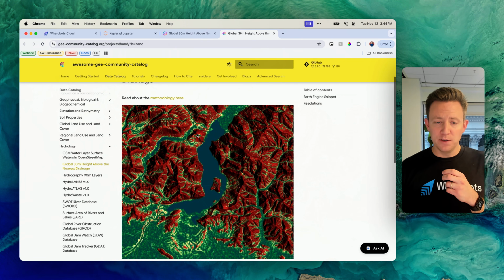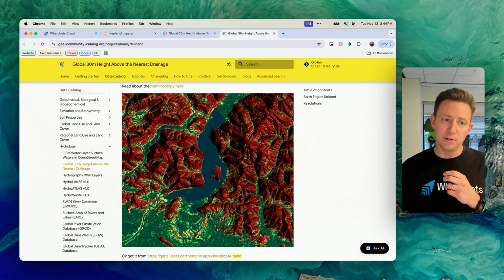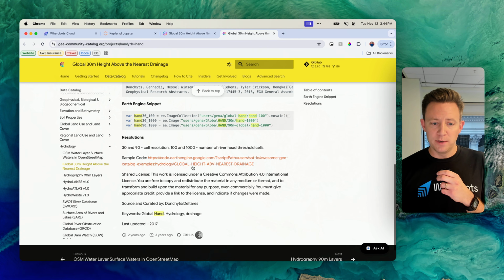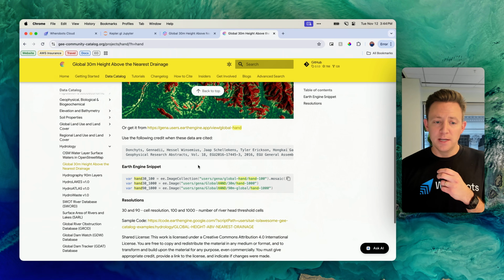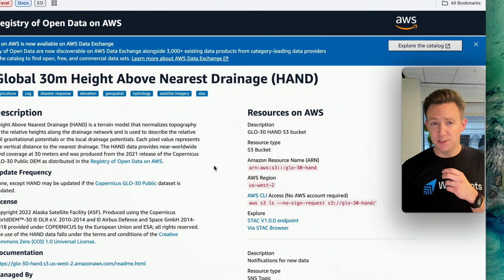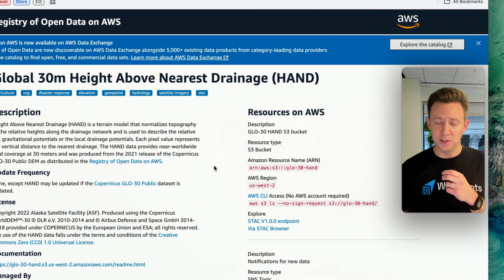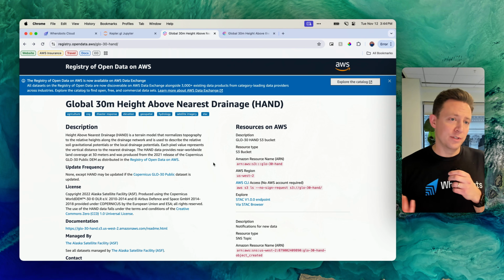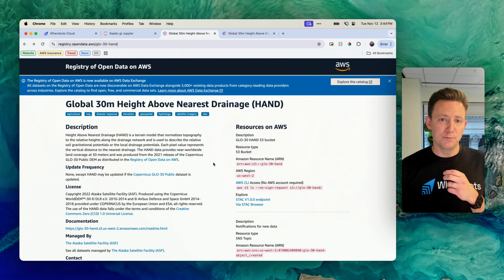Now, you can see a view of what this data set looks like here on the Google Earth Engine Community Catalog. And if you want to, you can open this up in a Google Earth Engine viewer and take a look at it there. But this data set covers data globally, and of course, we want to be able to access all of that data and do so efficiently. Now, transferring all this data to your computer or to some other service or location would take a really long time. It's quite a large data set.